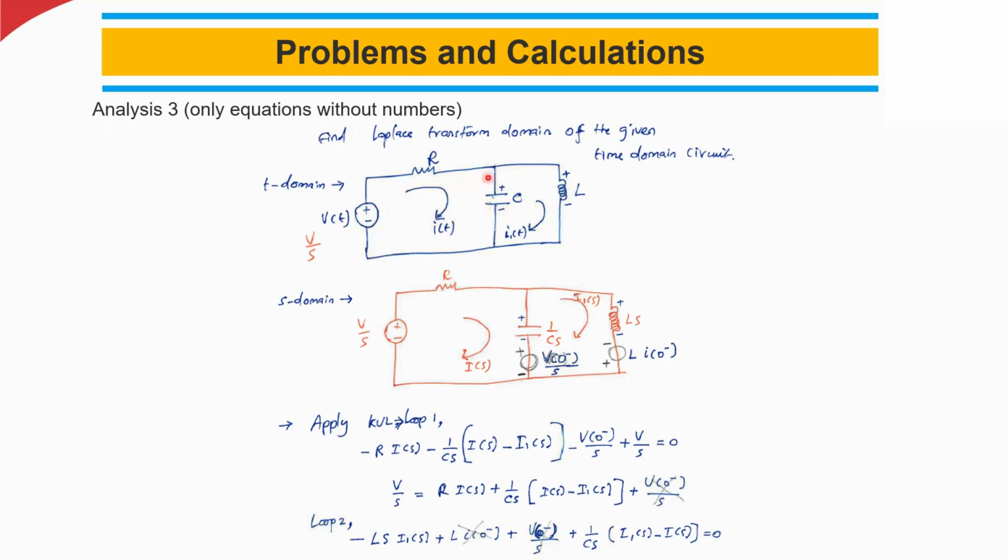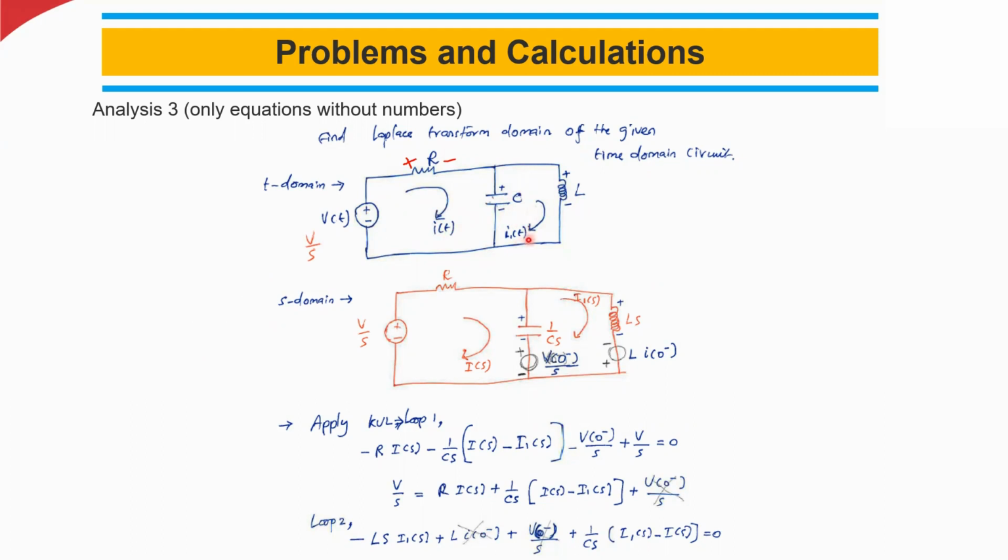Whenever we have different components in the circuit, you first have to write the polarity correctly. Here we have the polarity plus and minus, that is the source voltage. The same polarity will appear across the resistor as well. I think I missed writing that one, so I will just write plus minus here. That is the polarity for the resistor, and we have the capacitor polarities plus and minus, and the polarity for the inductor plus and minus. The current flowing in the first loop is called I of t, and the current flowing in the second loop is called I1 of t.